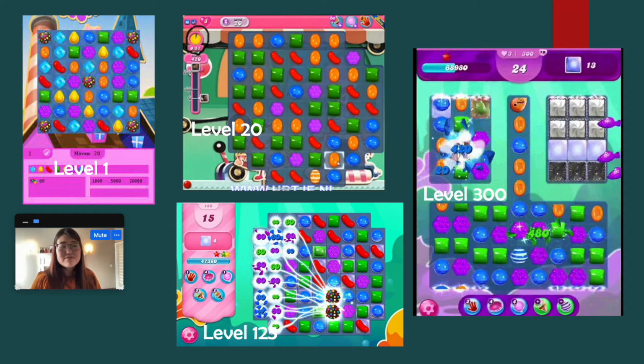And then when you win that level, you go to the next level, and then they'll teach you a new game, or they teach you a new power. I really cannot remember how it works, but you roughly know what I'm saying. And then you move on to the next level and you win it. As you go deeper, the game goes harder, more complicated, and sometimes if you can't beat the level, you get stuck there until you try again and beat it. It's the same thing as development. We try one thing and then it gets harder, and we grow along that process. So that is the meaning of development using the Candy Crush game.